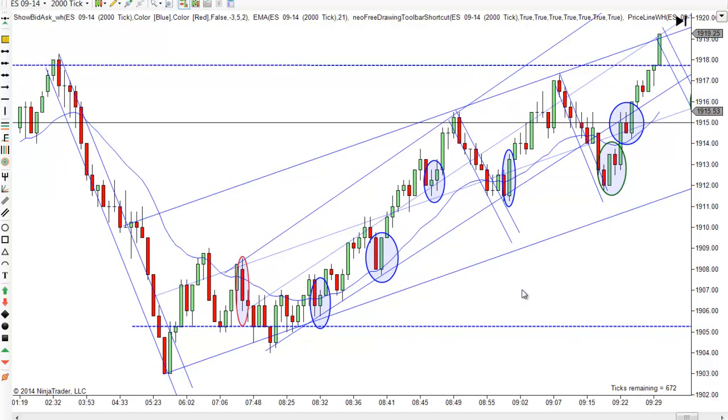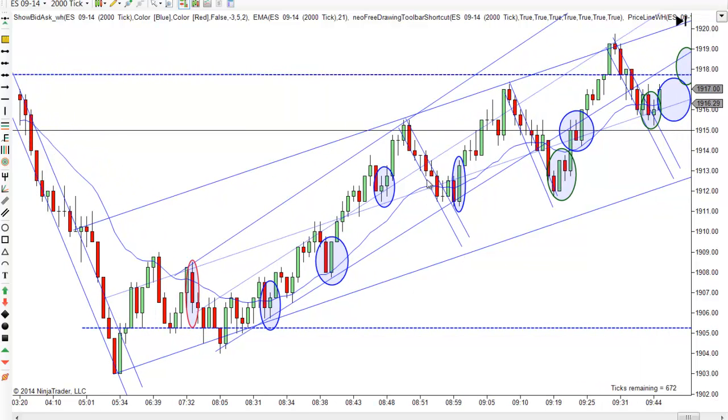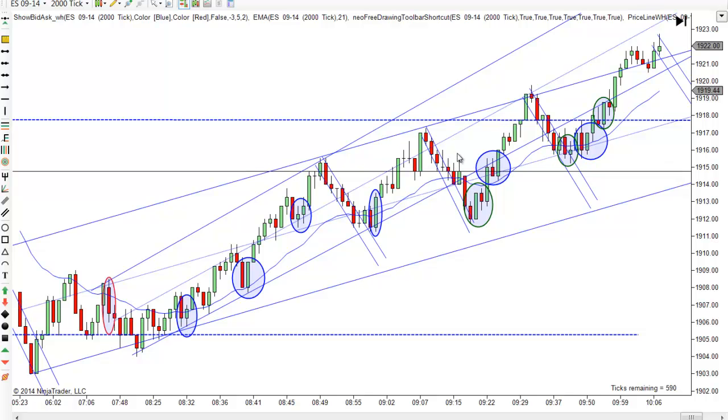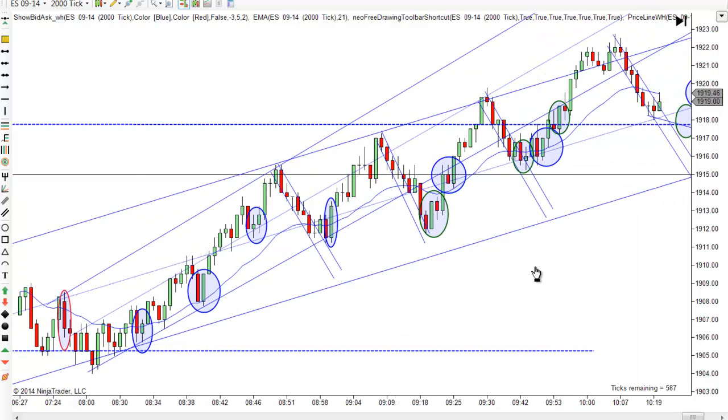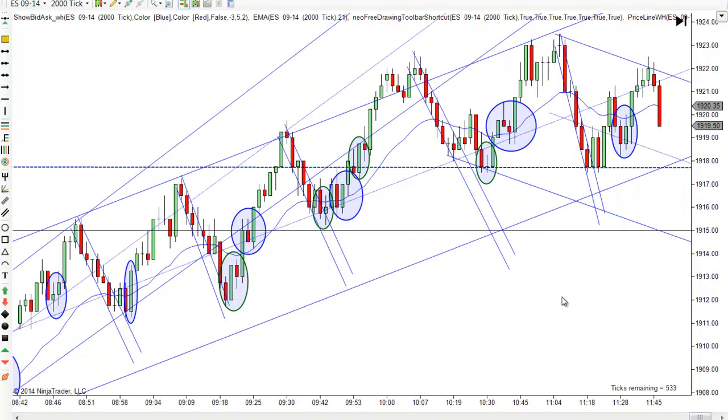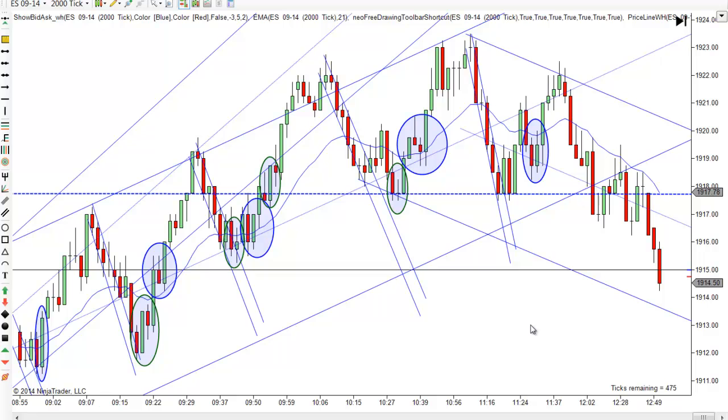All a second entry really is, is two legs. The market moves in twos, so we're looking for two legs of correction, like right here. It's one leg down, then a correction, then the second leg down, and it starts back again. You're moving down. There's the first leg. It moves up. So that's your first correction. So all that's your first leg, and then the second move down is the second leg down, and so there's your second entry. So that's all it is, we're just looking for two legs of correction. Right here, you got one leg down, your correction, and then a second leg down. No, it's not a measured leg, but that's because the market's strong, and so you got your two legs of correction, and then off it goes with a trend again. It's really that simple. It's nothing complicated.